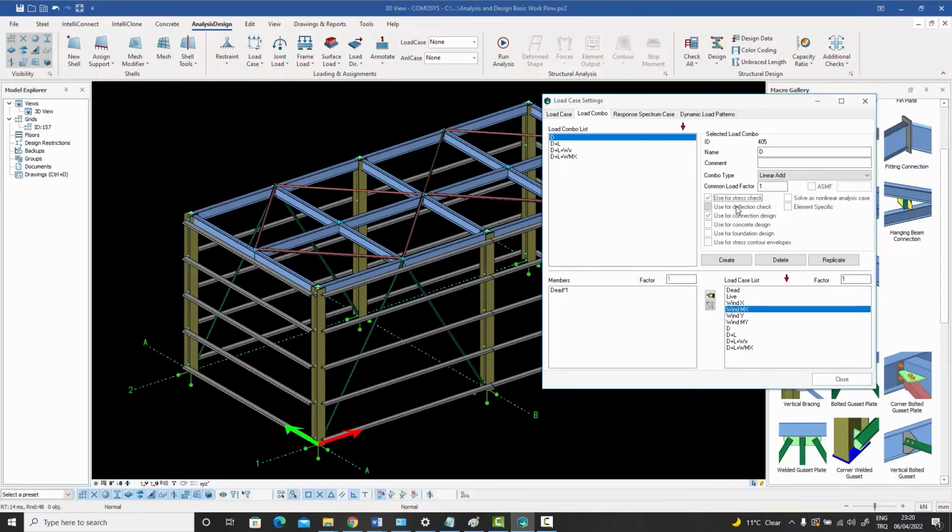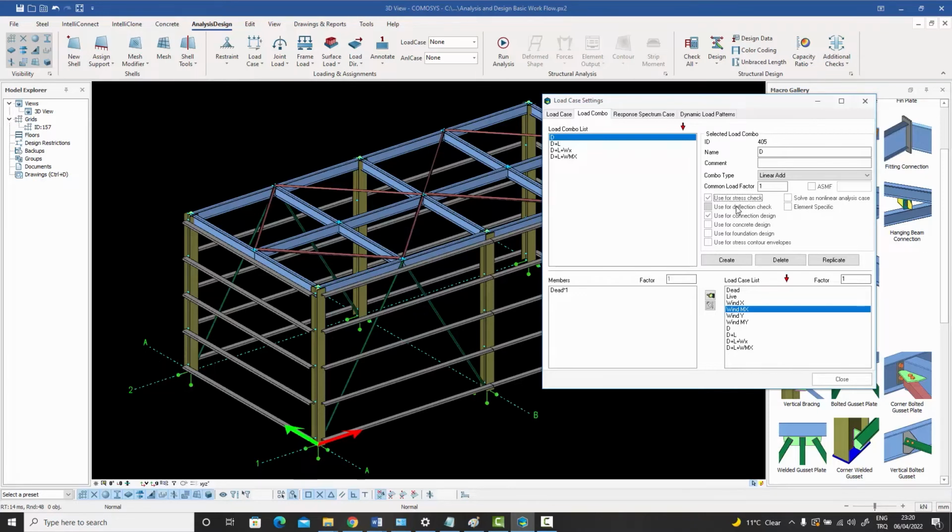As we know, every element is supposed to pass two types of tests. Basically a stress check, which is composed of axial loads, moment stresses, shear stresses, etc. And there's also a deflection check.